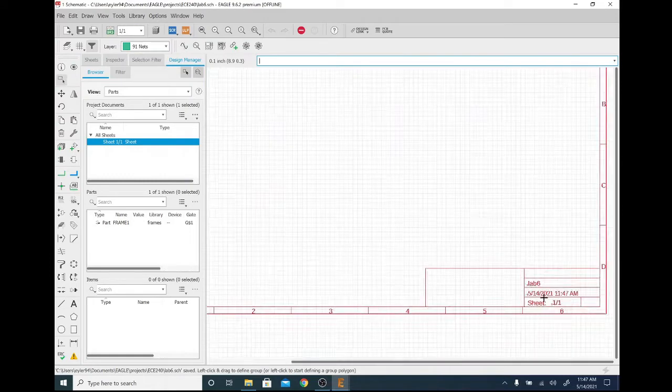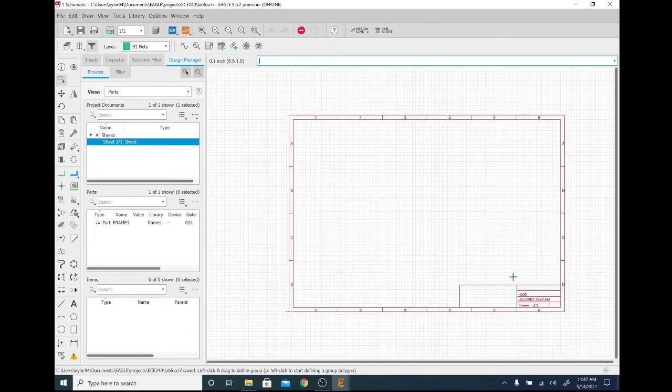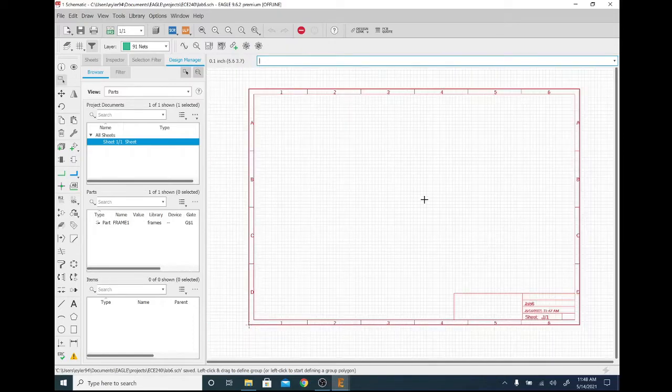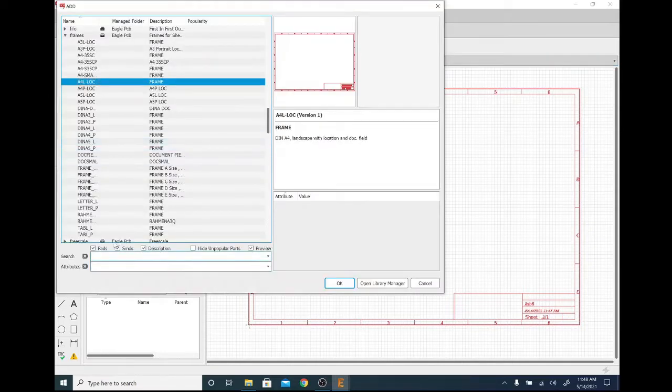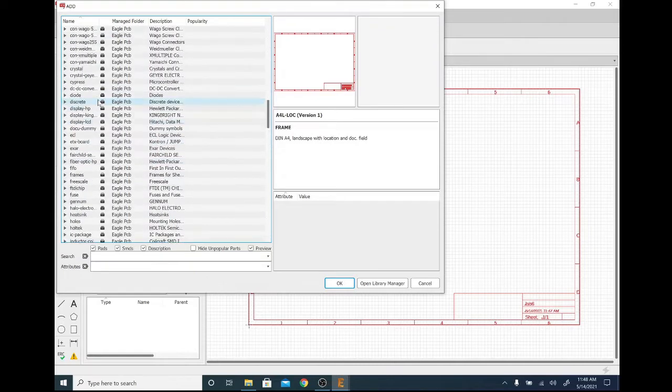And if I zoom out and zoom back in, you can see it auto-updated the last time I saved it, the name of the document, and the sheet number. We're only using one sheet for this, so that's all right. All right, now we can go and add our parts for the schematic. So the first thing we need, instead of starting with the ATtiny85, I'm going to start with everything else and come back to that, because they don't have that as a default component or a readily available component.